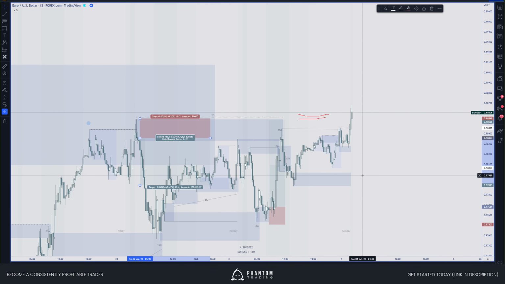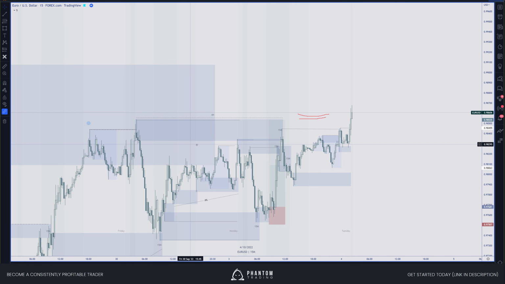You can expect that price is likely going to pull back, right? Now, does that mean we're going to start looking for shorts? Not necessarily. You can, but it's pretty risky, right? We don't know if price is just going to continue pushing up. I would say there's a good chance of that, but to try and catch a falling knife here, you're really playing with fire, right?